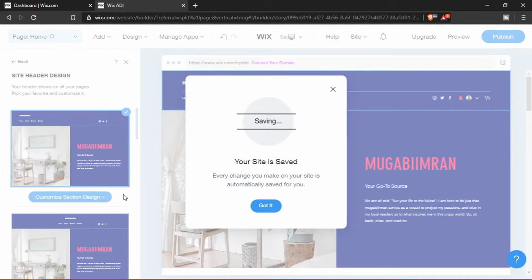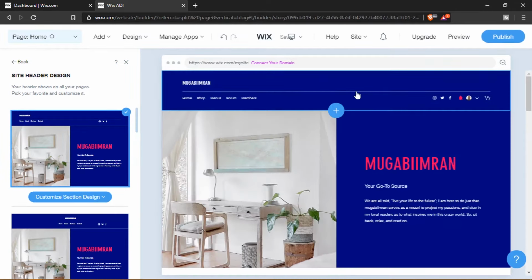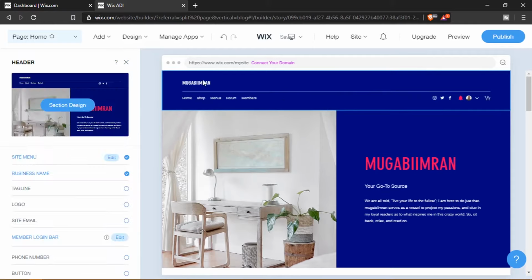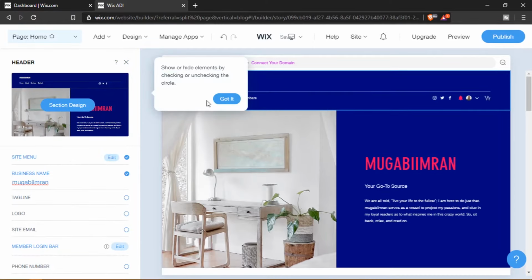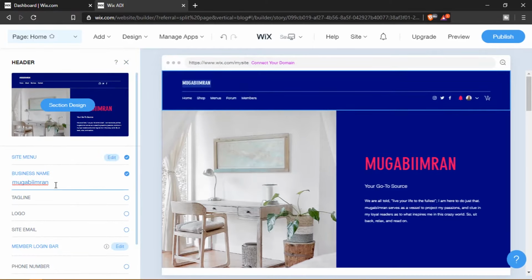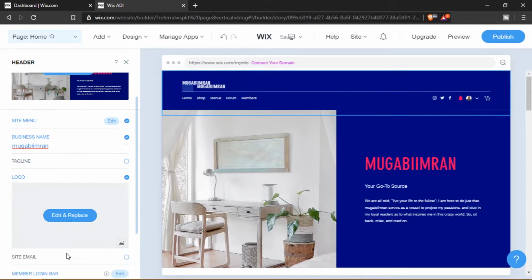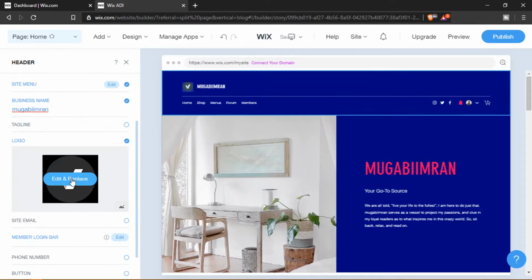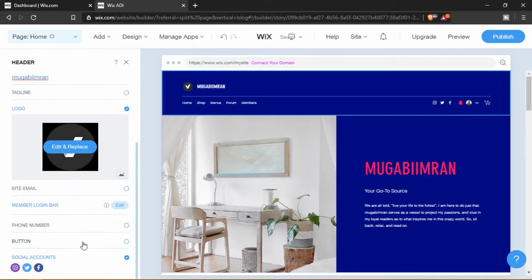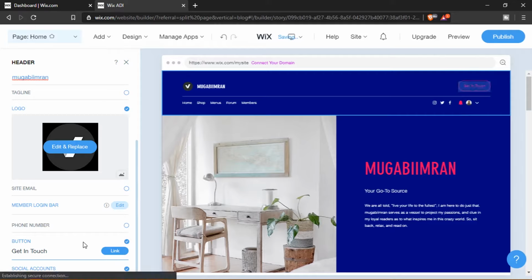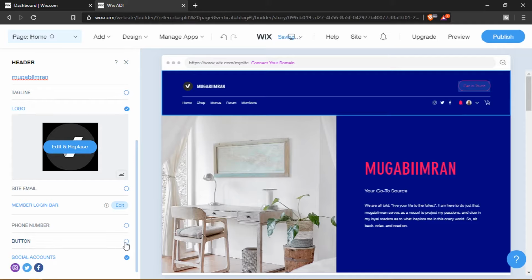We're not going to edit so much. I just want to show you that it's very easy for you to create a website right here. With your website now, you can click on the item that you want to edit, and then you can come to maybe your logo, and then you can edit or replace a logo up there. You can also add some information, like you want a button for people to click and maybe they give you a call. You can include that if you want. I'm not going to include the button.